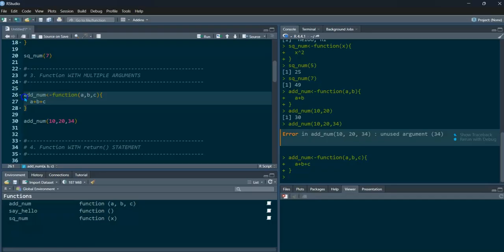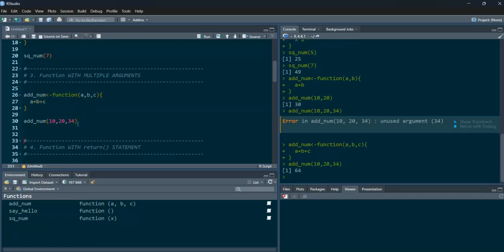So again, I have to run the function, then it will take that argument. If there are only two arguments in your function and you are giving three or more numbers, then it will show you the error that one argument, 34, is unused, because the function can accept only two arguments. So this will give you an error.